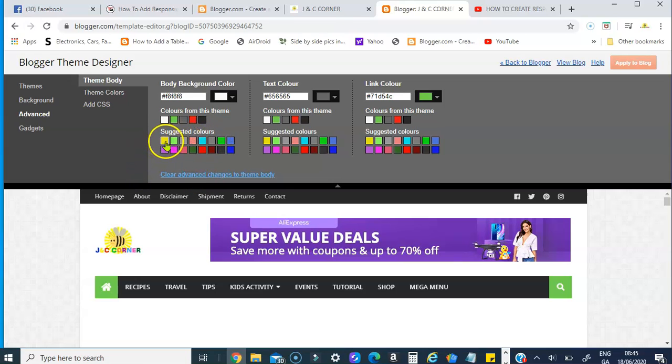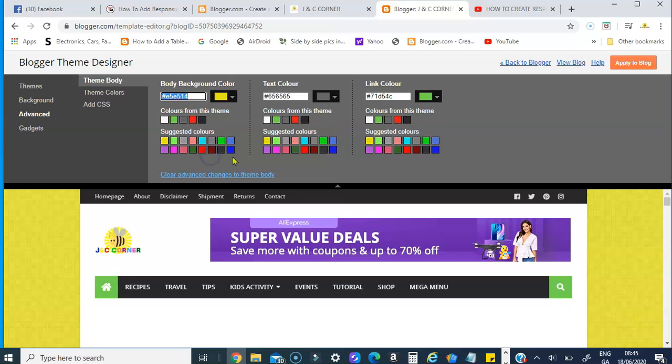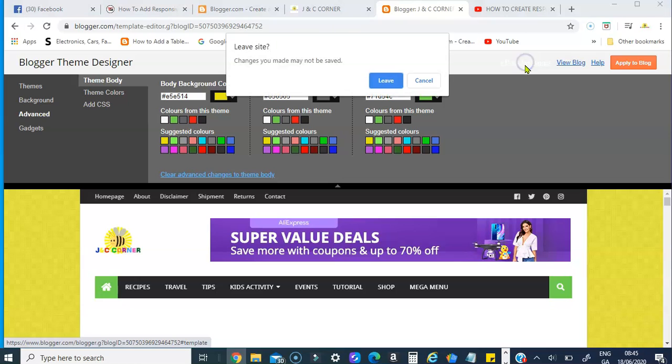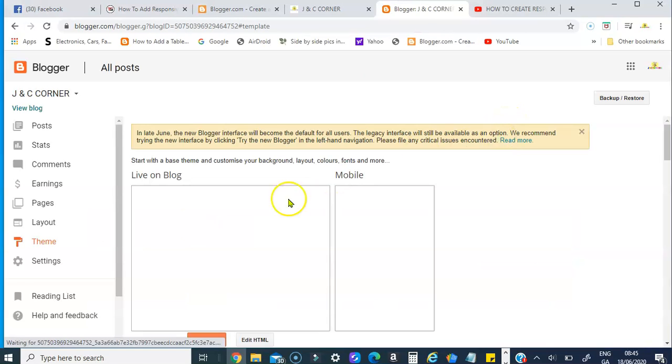So let's say I will use yellow, so I'm just gonna highlight the yellow. To highlight is Ctrl A, or you right click as well and then copy, and then just go back to Blogger because I don't want to save it on my website.